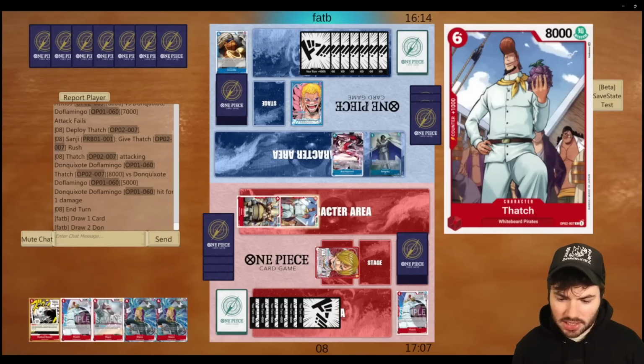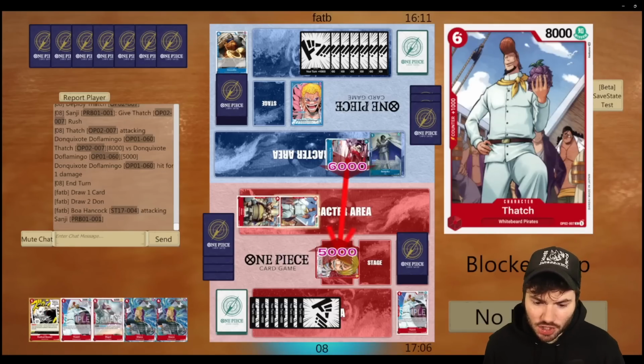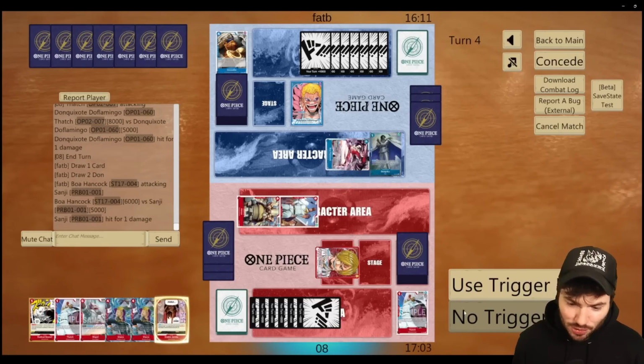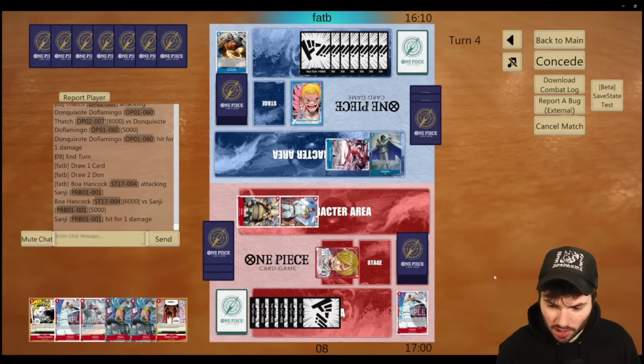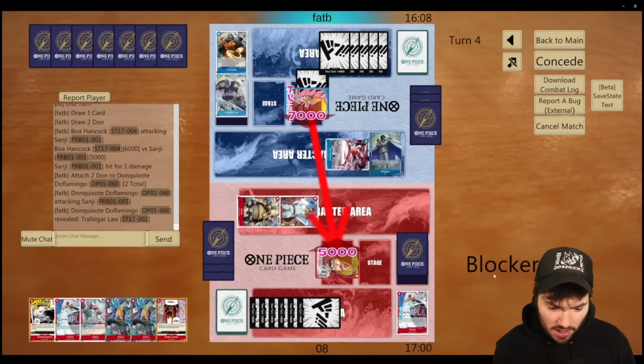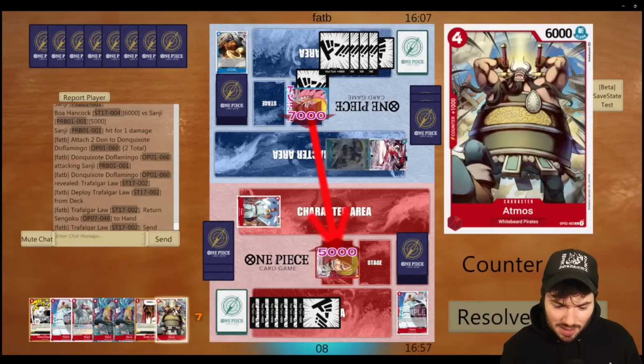But unfortunately, if they do have an answer, like a Gravity Blade to get rid of the thatch and the Atmos, then we're in trouble. Okay, so they're swinging the Hancock here. I'm going to check to make sure this is a 3 or less blocker. So yeah, that's what the Jambe trigger does. It KOs a 3 or less blocker. A lot to bounce back my Atmos.